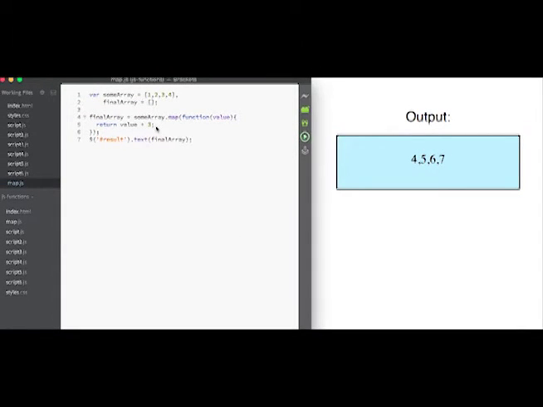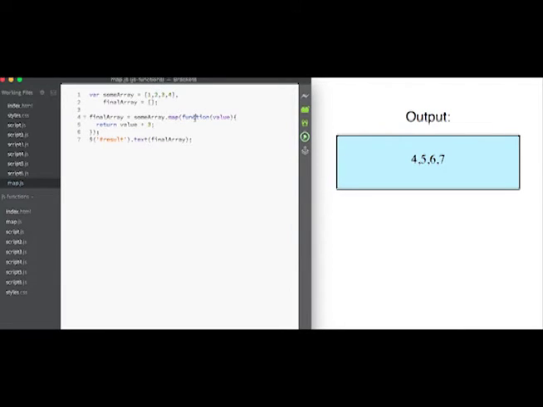We didn't have to write all this code, it's just built into JavaScript to use the map function, and it iterates through each element of the array. So each item will be equal to value, so first it would be 1, so 1 plus 3 is 4, obviously, and then when map passes in the second value, it'll be 2, and so on and so on and so on.